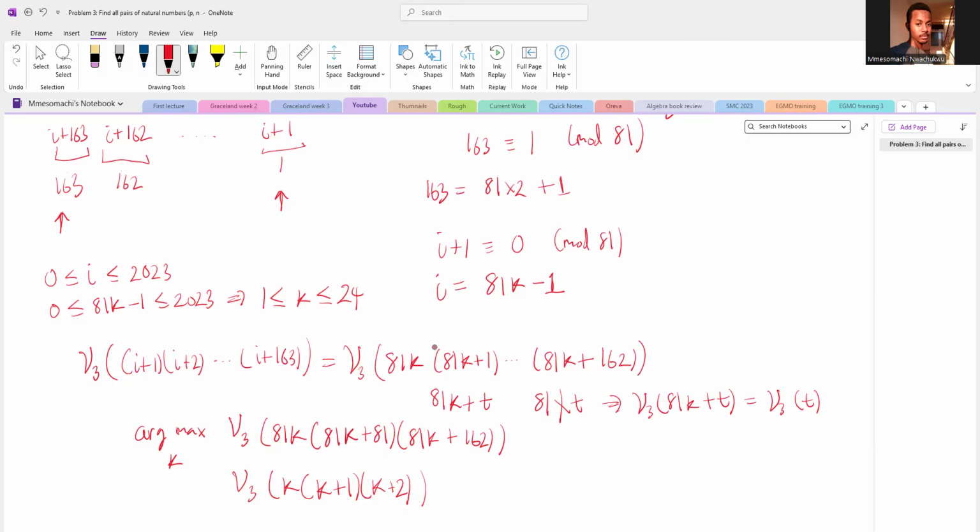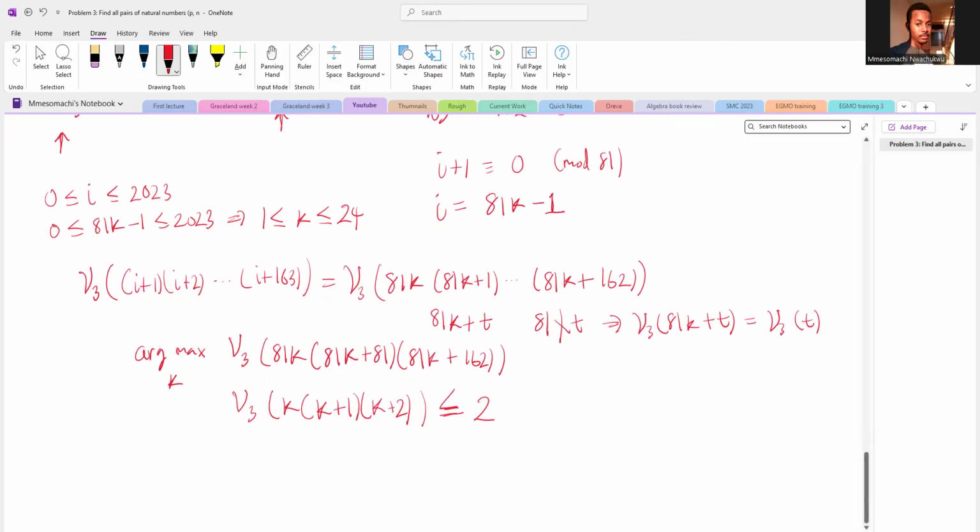It means at least one of them is going to be a multiple of 3, and one of them is going to be a multiple of 9, because of these values of k. So we can have a multiple of 27. The PID value of this is not fixed; it's less than or equal to 2. It can be at most 2, that's if a multiple of 9 appears among these 3 consecutive multiples. So we can have k equals 7. So k equals 7 is the minimum k that maximizes this.